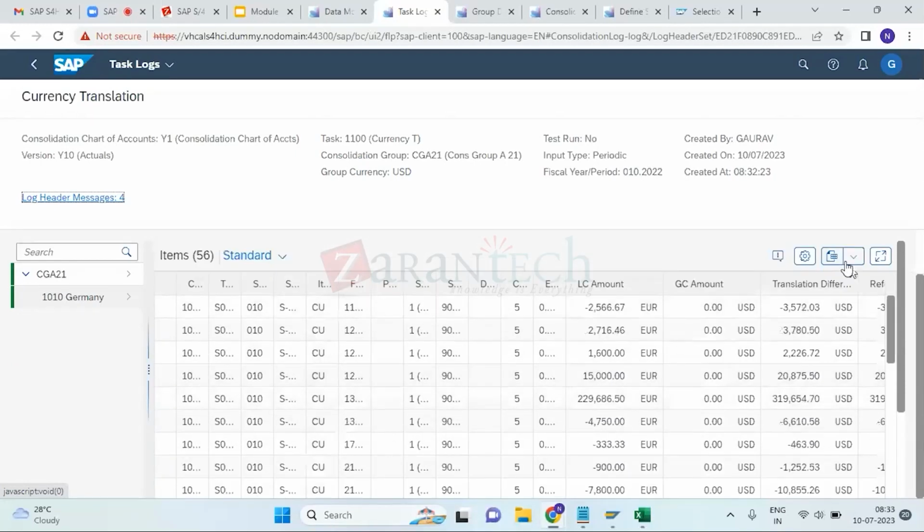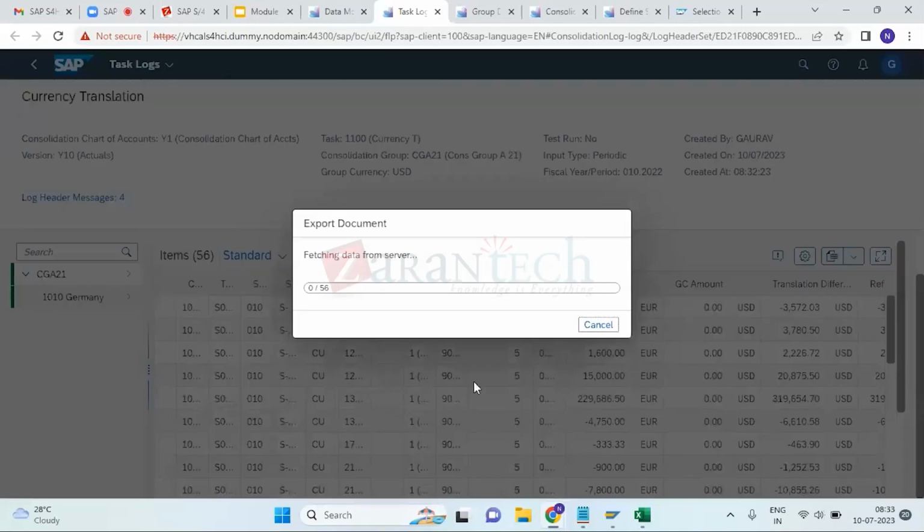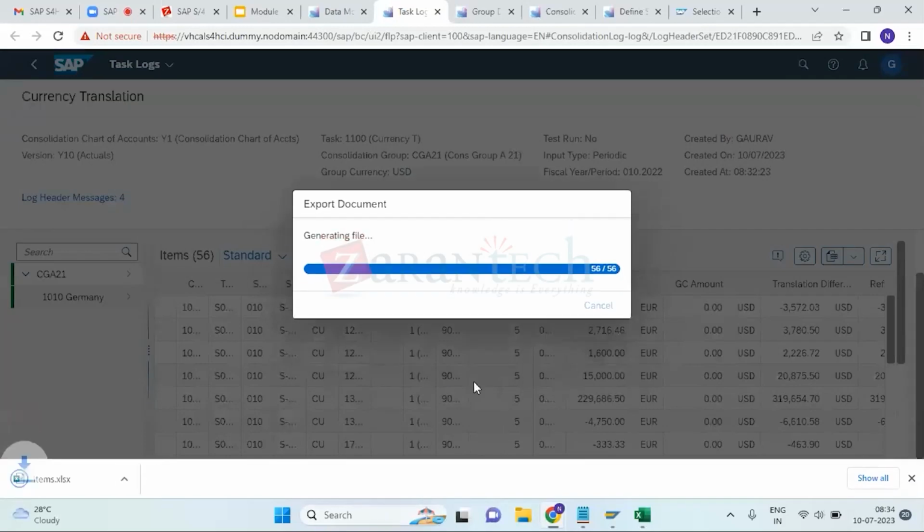Let's take a dump. To take the dump here, we can simply click on Excel, export to Excel. It will simply export the data.